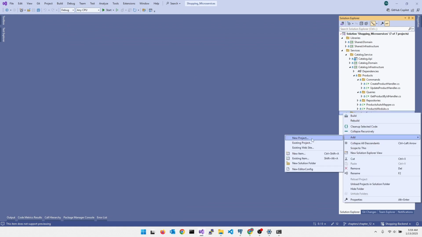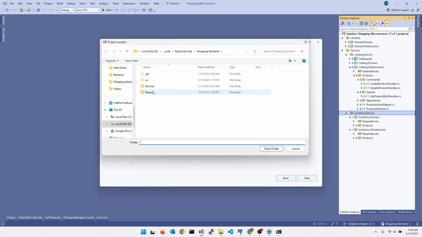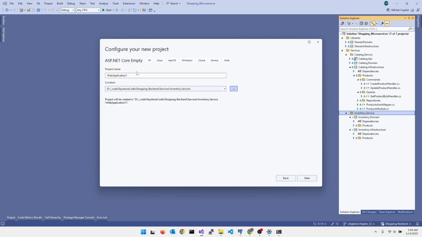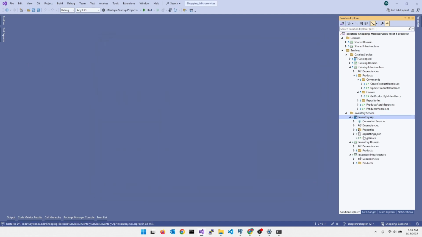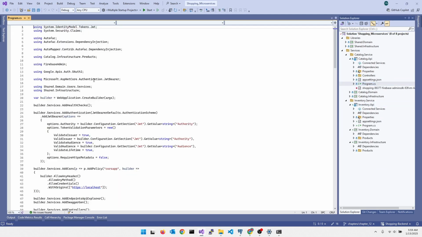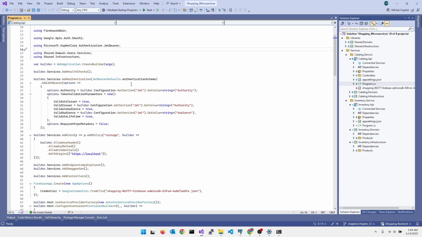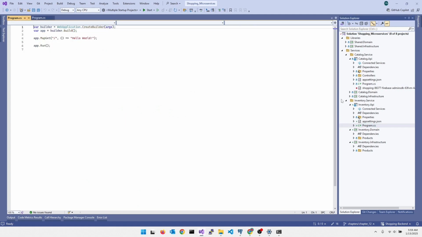Now let's go ahead and add our API project. So we're going to start with an empty .NET Core project, again placing it in our inventory service folder. And this is going to be Inventory.API. Now, again, the good news is a lot of the microservices are going to have a very similar Program.cs. We want to do a lot of the same functionality. We want to have health checks. We want to authorize the call by looking at the JWT coming in and authorize that against Firebase. So what I'm going to do is copy all of this directly over to here.